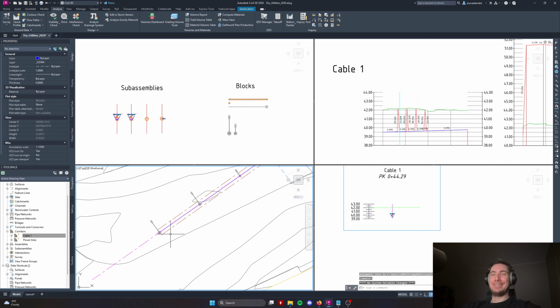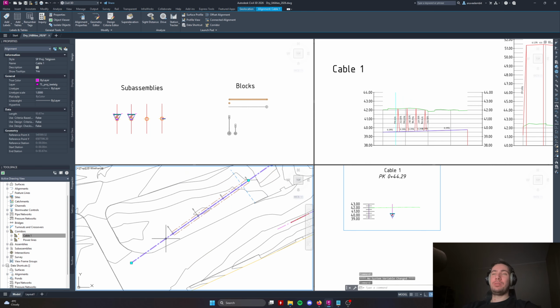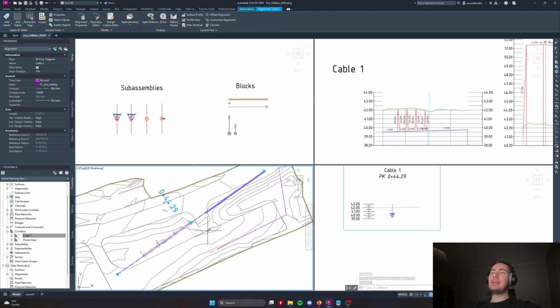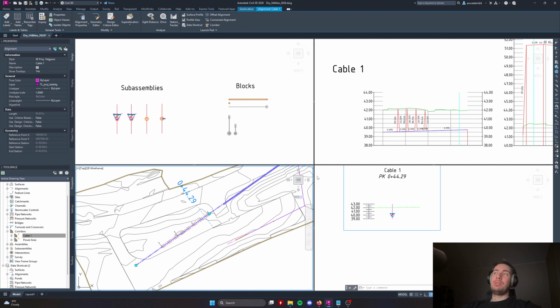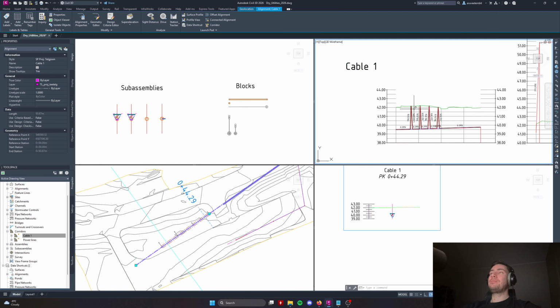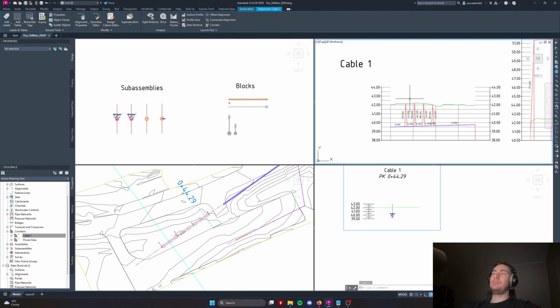Let's get started. As you can see, I have a cable 1 right here, the alignment, and its name is cable 1. And for the cable 1 alignment, I have made the profile right here on the right. Usually for dry networks, you don't need a profile because it doesn't really matter.